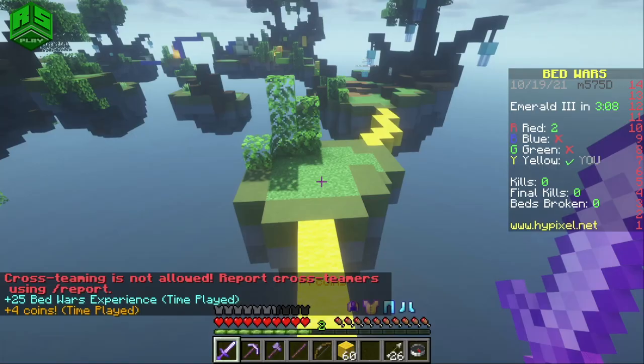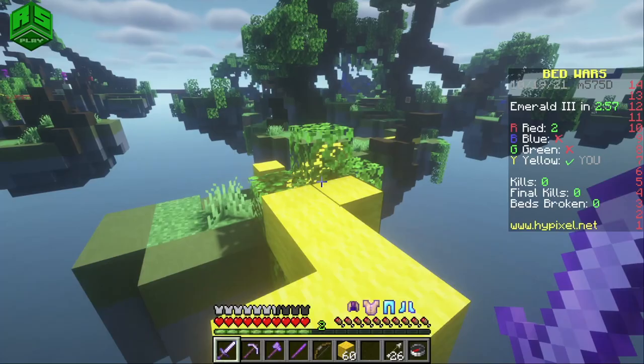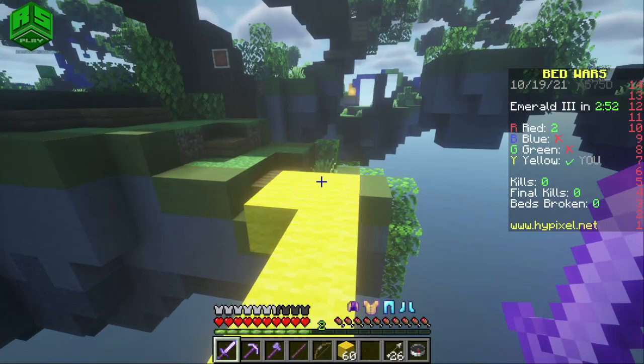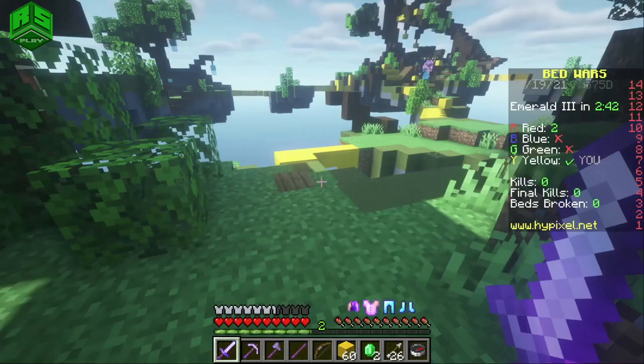Wait, no, this is not where the emeralds are. But if I die, guys, I'm really gonna be mad, because look at how many emeralds I've spent this round. So there's my teammate. Let's go grab some. Let's go grab up them emeralds. And we'll go in for some diamonds too, to see whether we can buff up our dragon.